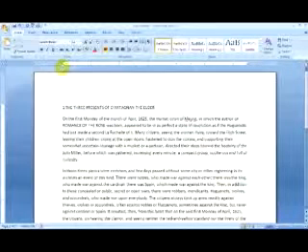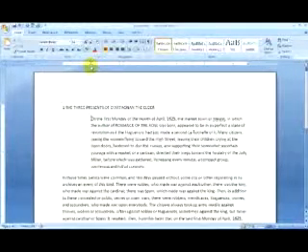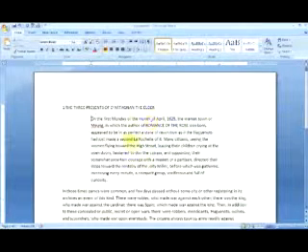Another way to alter the indent of the paragraph is to go up on the ruler toolbar and click and drag the little hourglass or little square icon to the left or to the right, and it will move that particular margin indent over to the marked space. If you wish to indent the right side of your paragraph, you won't be able to use the decrease or increase indent buttons. You'll have to use the margin marker at the top of the ruler. By doing so, you can increase the indent over to the left from the right side.